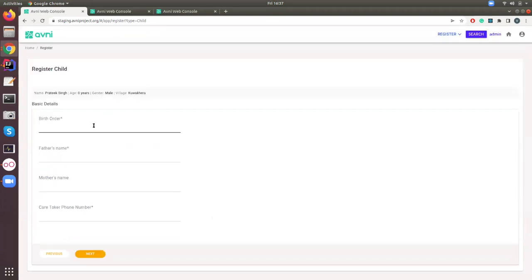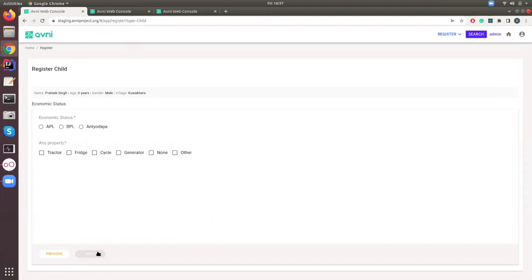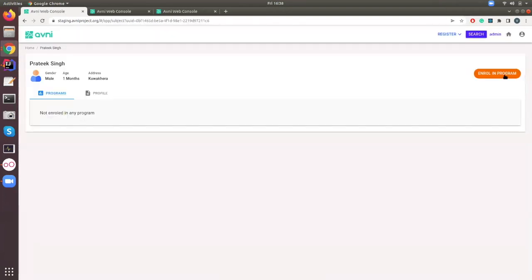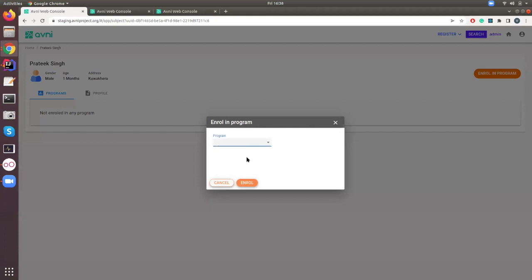I go to next, birth order is 1, father's name is, and just give a random number. And so this completes my registration, and similarly from here also I can enroll it in the Fulvari program.